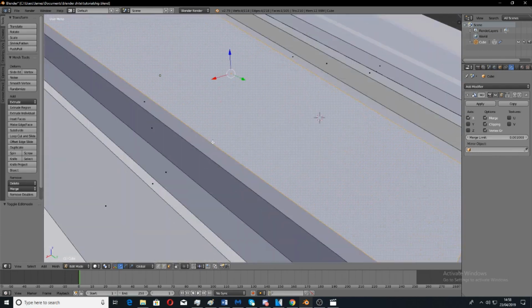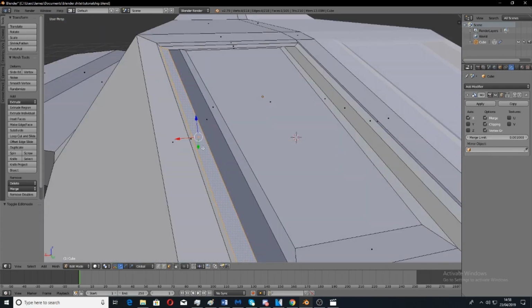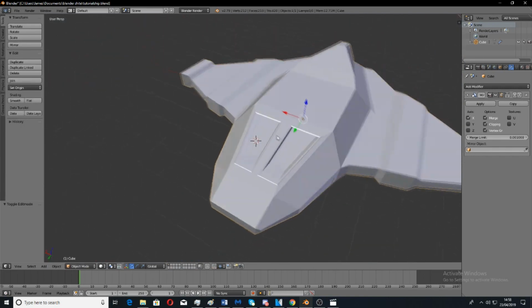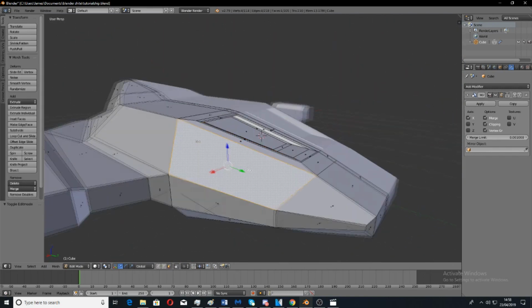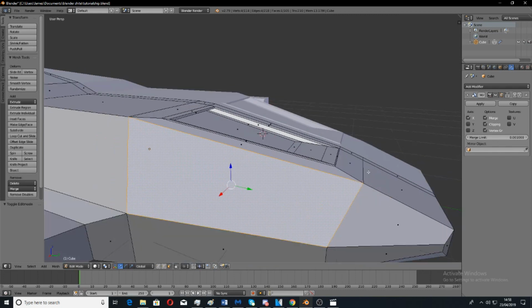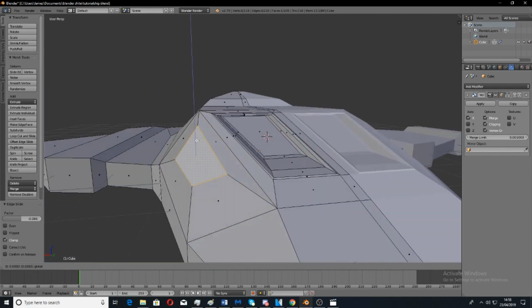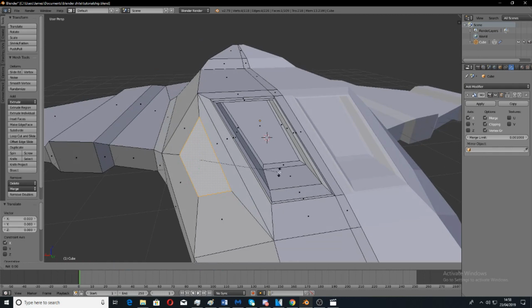And obviously what we did when we extruded and scaled this and moved it outwards is to create a little border around the window. It's quite a nice touch for later on. Just going to do the same around here real quick. Just going to move this up. I'm also going to rotate it actually by hitting R, and then the axis I want to rotate in, which is Y in this case.